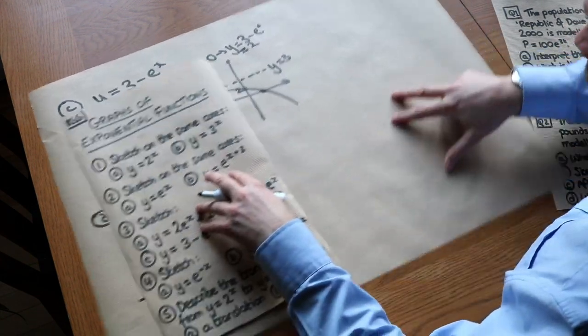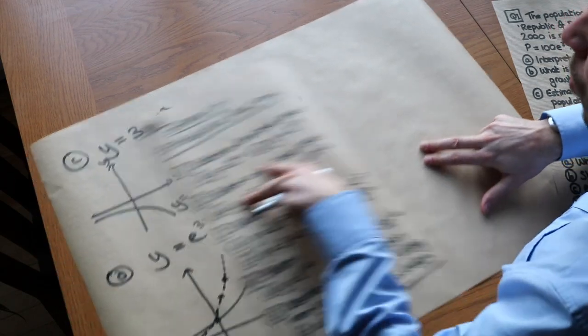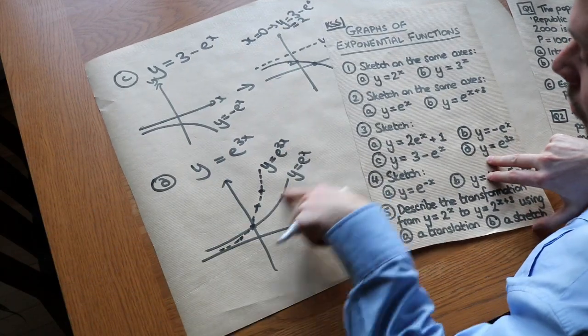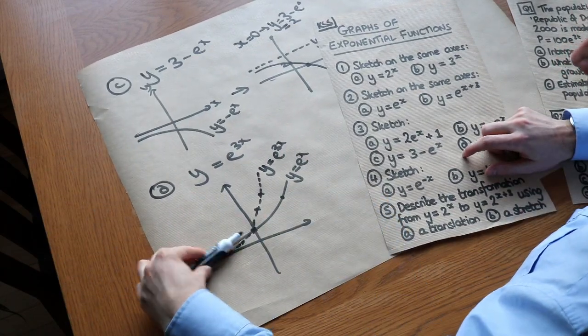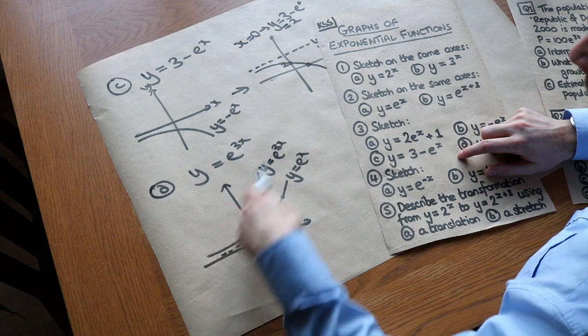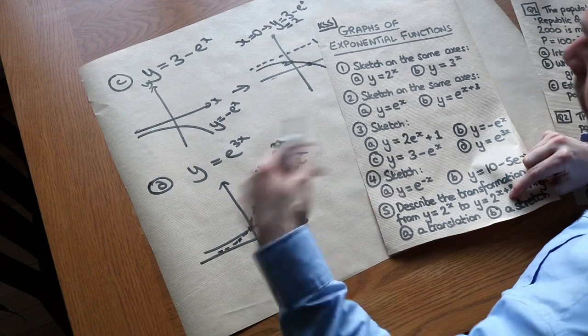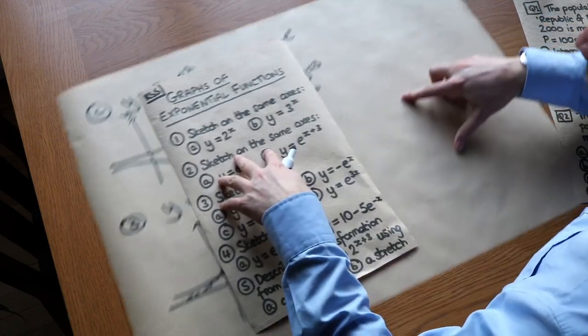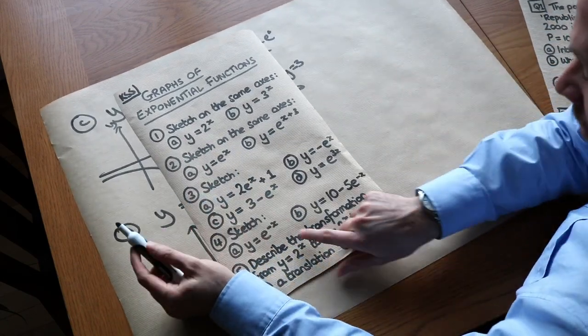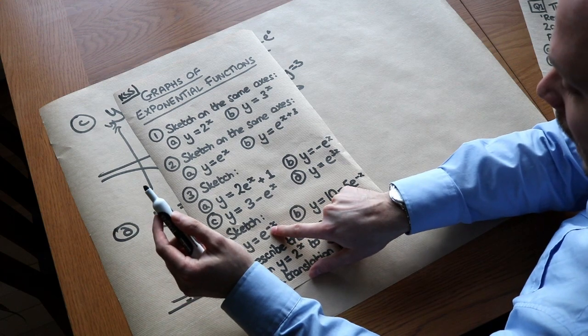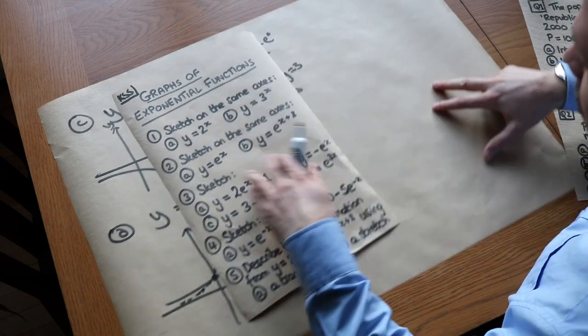Now we've got some new types of graph. These are all examples of exponential growth graphs because we can see it's growing. As x increases, y increases. We've got exponential growth. It's called exponential growth because it's an exponential term. But these ones are examples of exponential decay, and it's basically where we have a negative power on your exponential term.